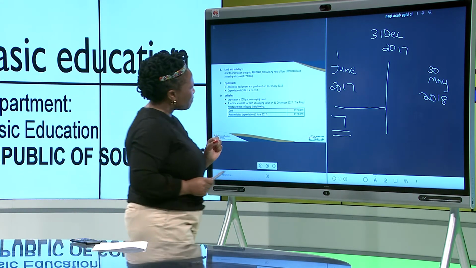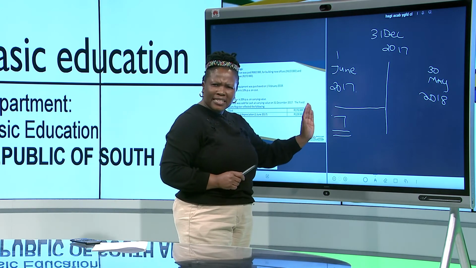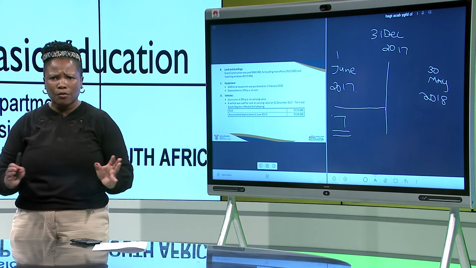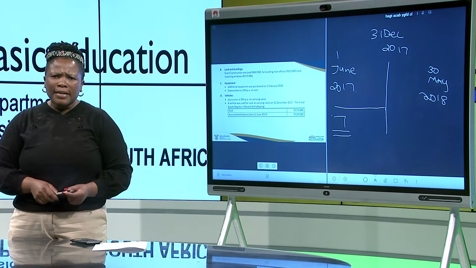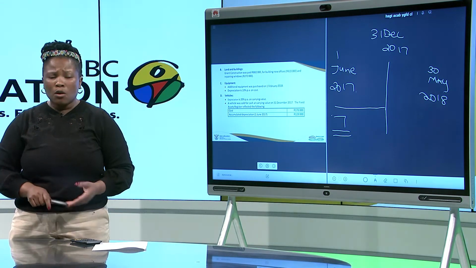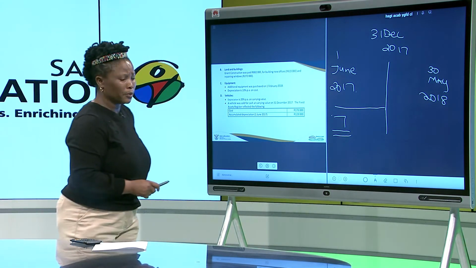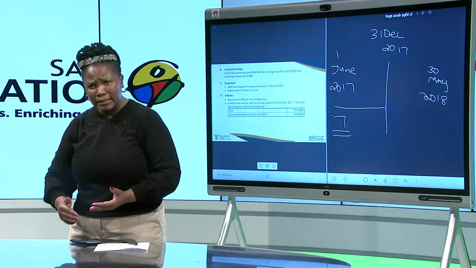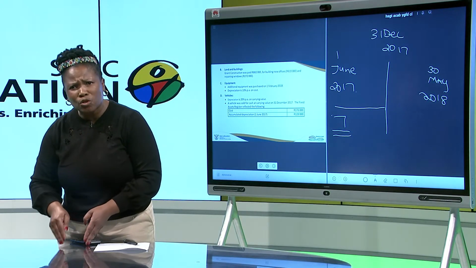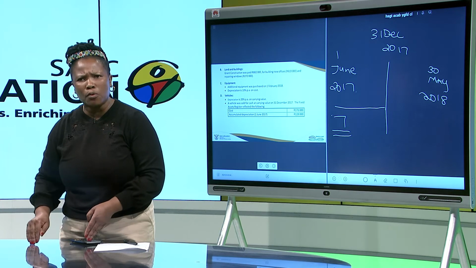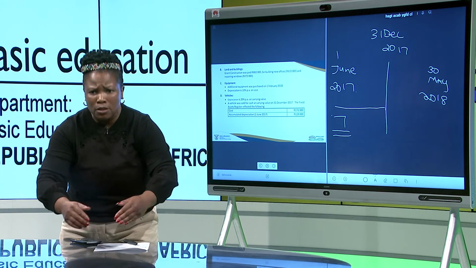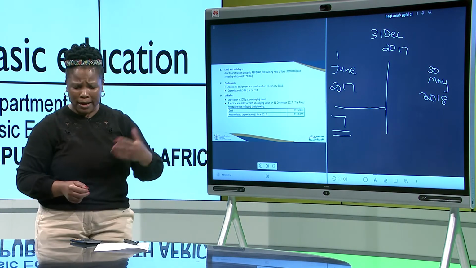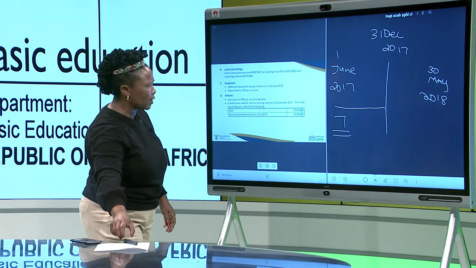Remember, learners, that depreciation only takes place at the end of the year. We calculate it at the end of the year only. But if an asset is sold during the year, we will definitely have to calculate the depreciation of that asset, because when we sell an asset, we need to de-recognize it from our books. We need to remove it from the books. So if you remove the asset, you will also remove the depreciation of the asset that you are selling. Therefore, that's why it is important to calculate the depreciation of the asset.